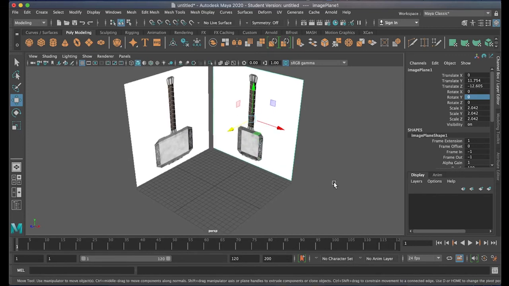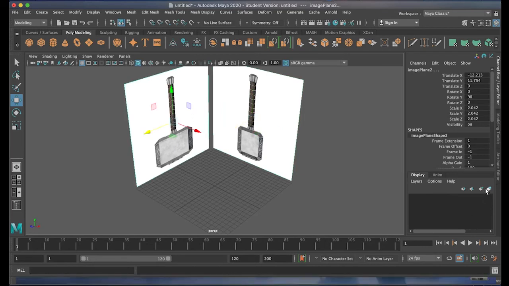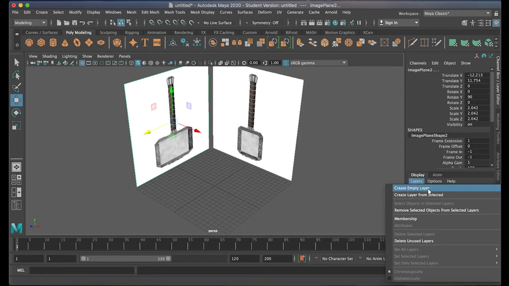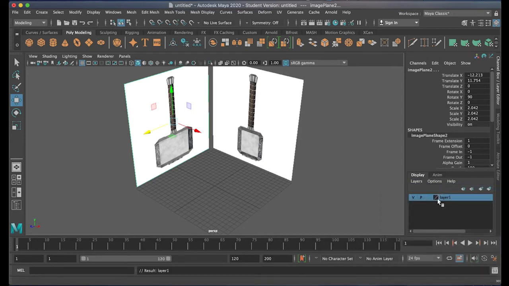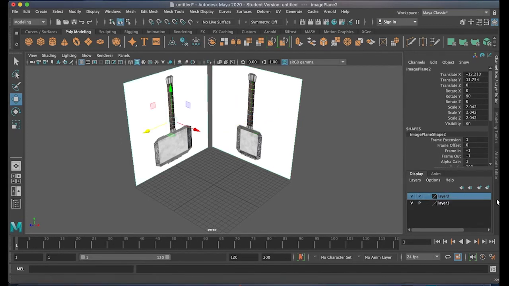Now there is a way to make these on a separate layer here. In the Layers attribute, create an empty layer, and then we can add these to our layers. So I'm going to add these as separate layers here. And if I remember correctly, if I change this to V, is visible, that makes it invisible.